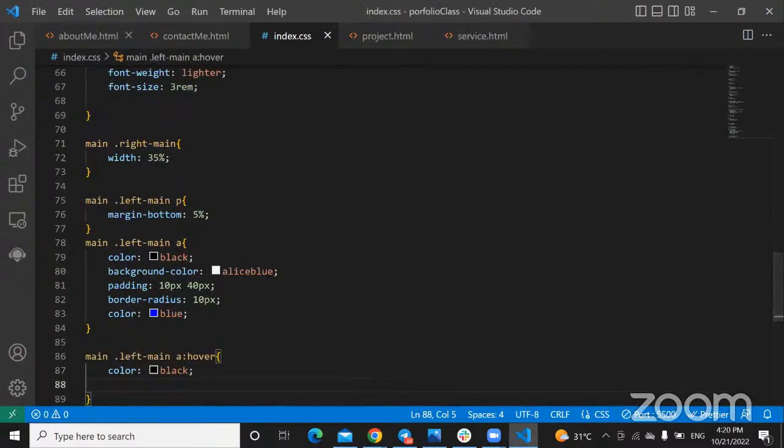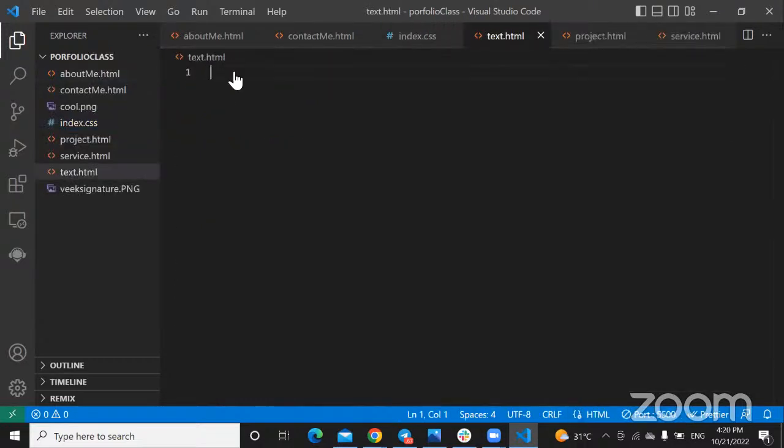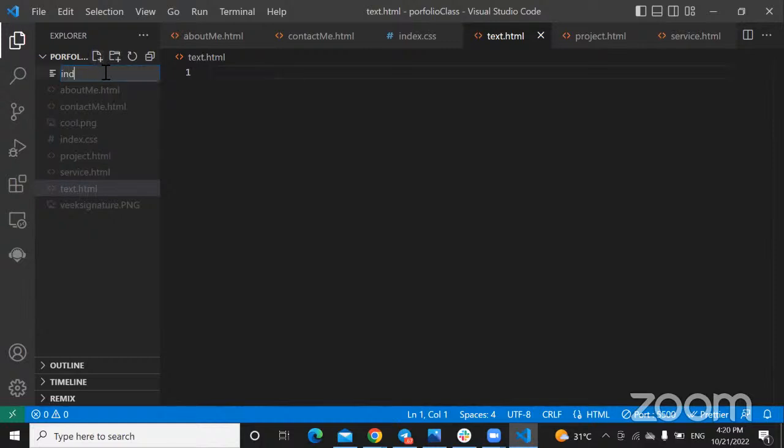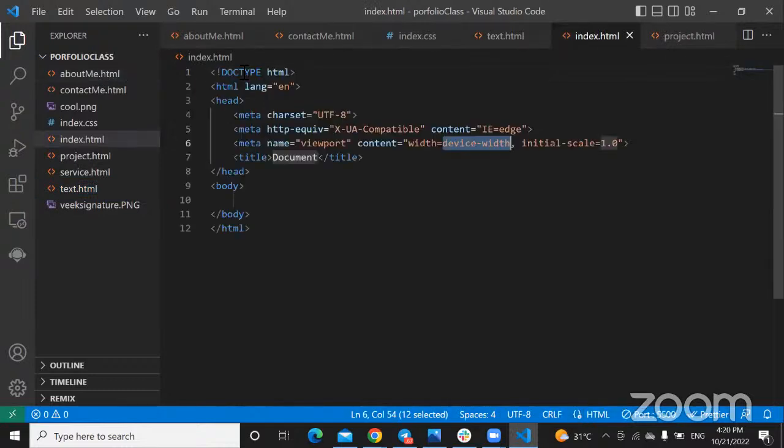So let's just create an HTML file here to answer that question. Let's say we have test.html. You guys are using Replit, so we have index.html in Replit, right? So we have index.html, and here I did my grid design.